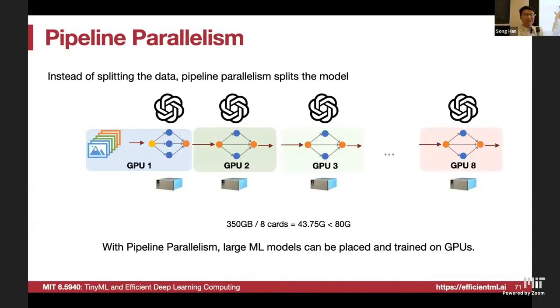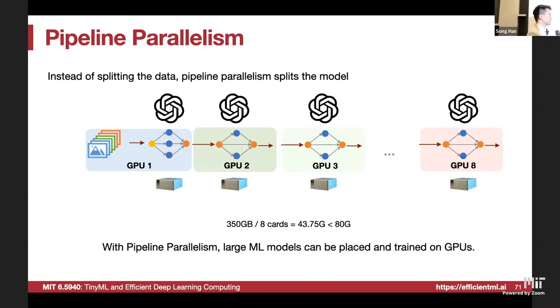Instead of splitting the data as in data parallelism, pipeline parallelism splits the model. If your neural network has 8 layers, I can assign layer 1 to GPU 1, layer 2 to GPU 2, and so on up to layer 8 on GPU 8. They get fed the same piece of data and pass it through a different part of the model.